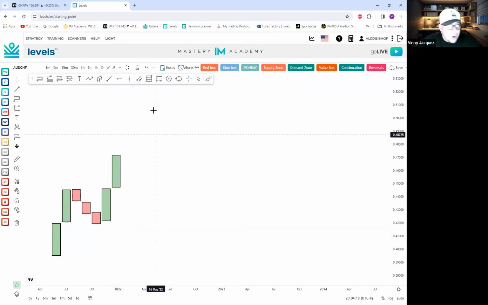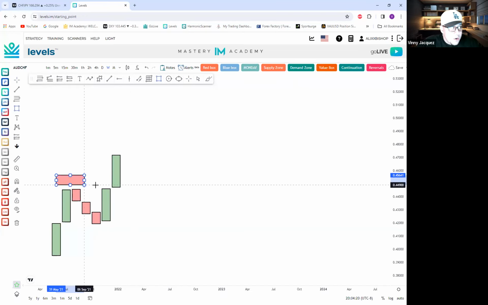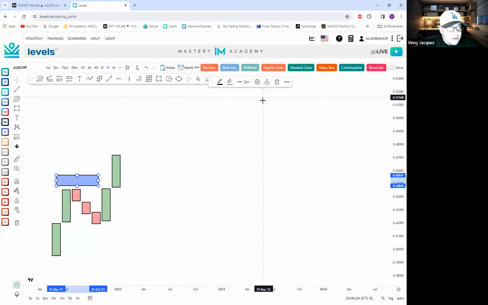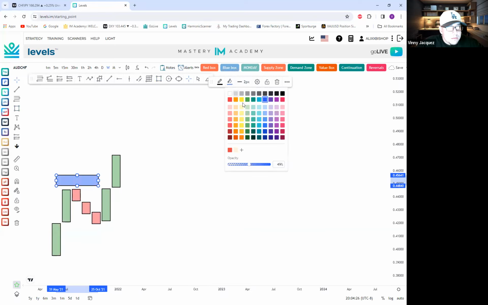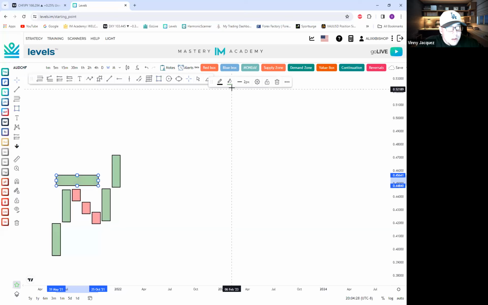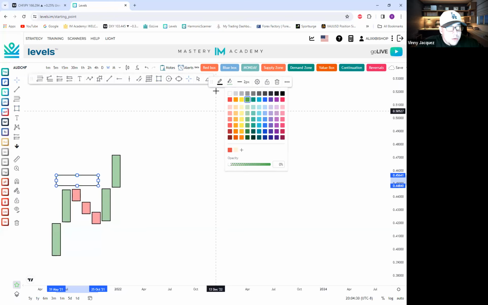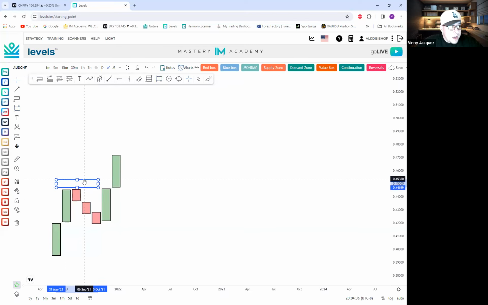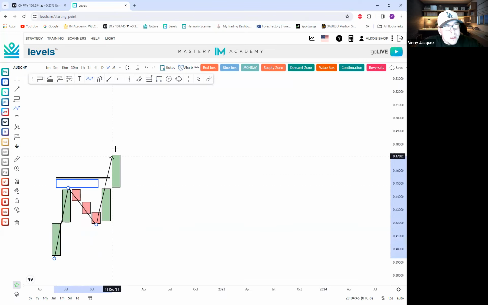Now what Levels is going to do is draw out a blue box, and this is going to indicate buys, right? When we get a breakout and it's blue, we should always ride the trend first, right? Just think of it as a BOS to where we get our higher high, higher low, and higher high.